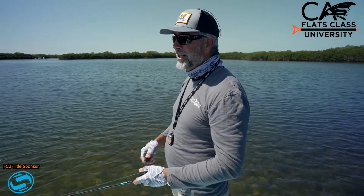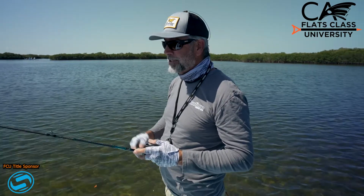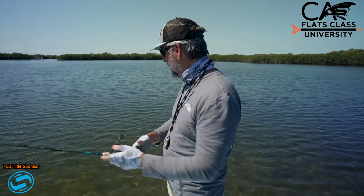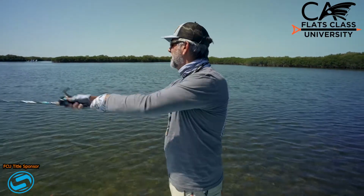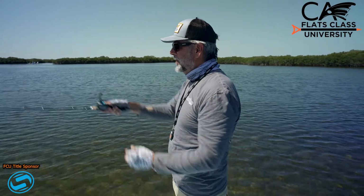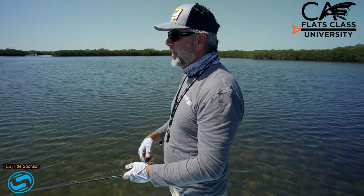Where I feel it's great for snook is when I can work it fast. And then usually if you're targeting snook, you're looking at warmer water temps anyway. Clear it, because I had a leaf on there. We'll get it up there next to the tree line, right there in the shadow, and start working it.